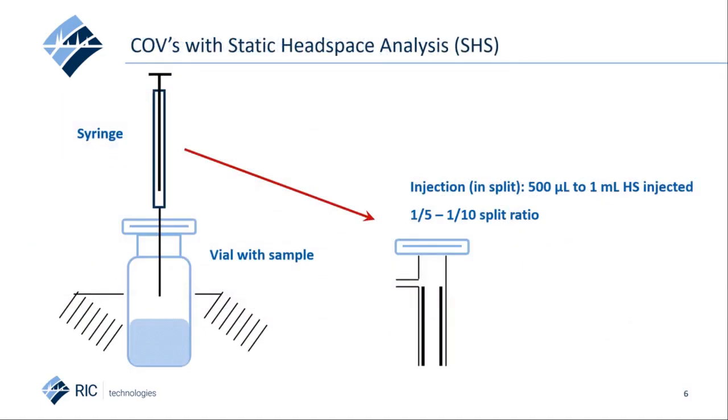Let me show very fast what conventional static headspace does. As the technique is quite simple, we must note the high robustness of the technique. However, as mentioned, injecting in split 1 to 5 to 1 to 10 and then taking a volume of 500 microliters to 1 ml from the vapor phase, at the end results in limited sensitivity. To start, the sample is incubated at high temperature, around 80 degrees, before a part of the headspace is taken by a headspace syringe or filled within a loop and then injected.